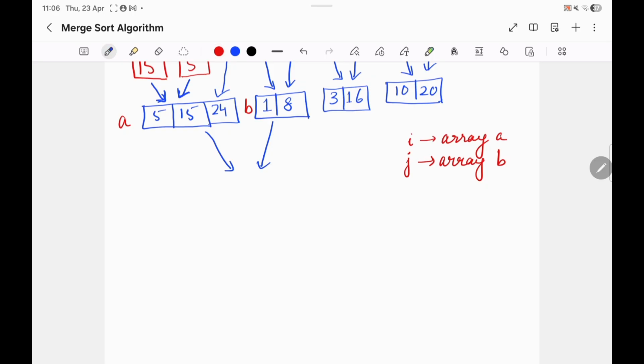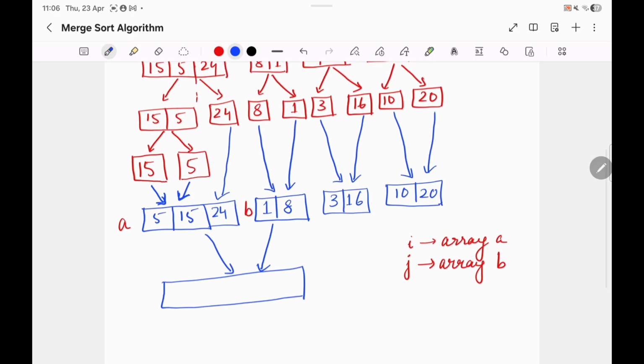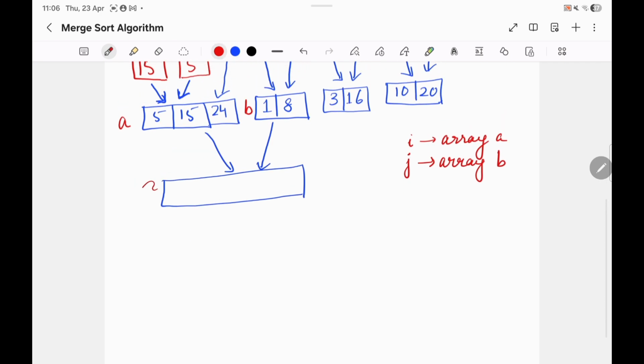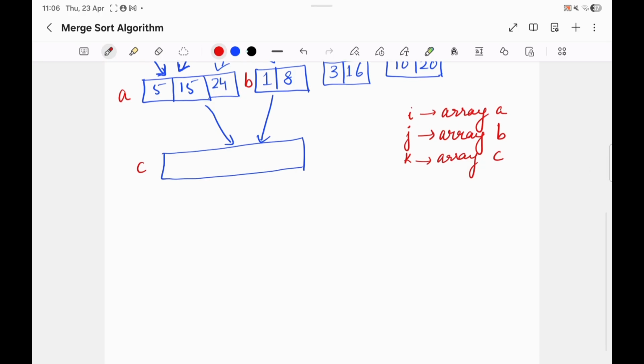And then we are going to have a third array after the joining. So all these joinings, say here, here, everywhere, it was done in the same manner. So let's say after joining we want to store it in array C and it is indexed with variable K. So now how it is going to behave? How are we going to write the algorithm? Pay attention here. Basically we are going to compare A of I and B of J.